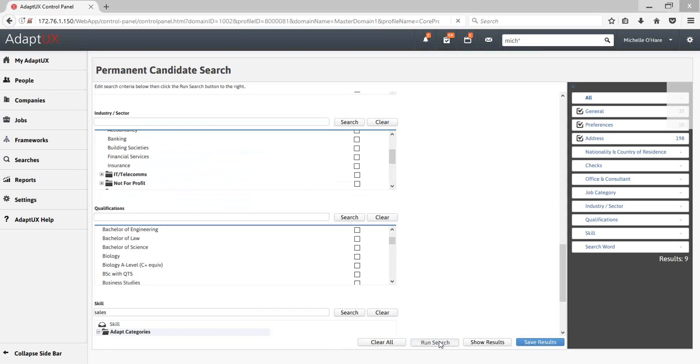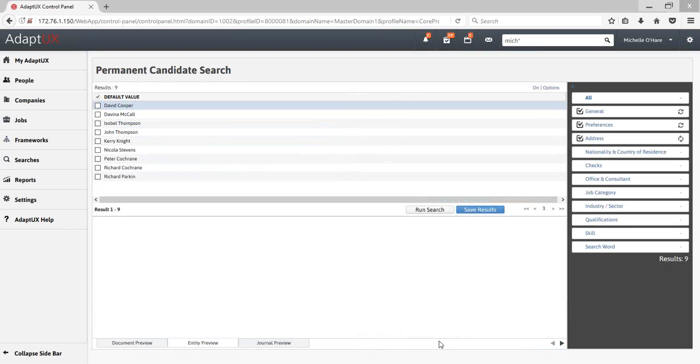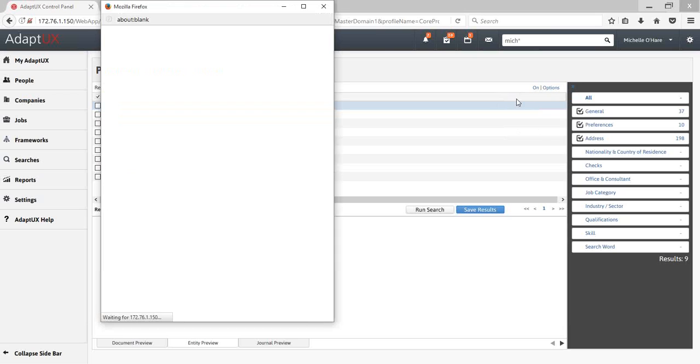Now I'm going to run my search again. I'm going to come back with those 9. So that's pretty much how you run a data search. You can come in here, go back over, and set up your search as you want it. Now at the moment, I've got 9 results, but all I can see is their name. So you might want to choose what information you want to see on this candidate. To do that, you go to options and you go to the formatter tool.